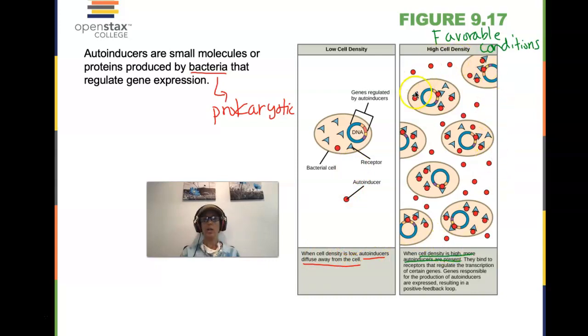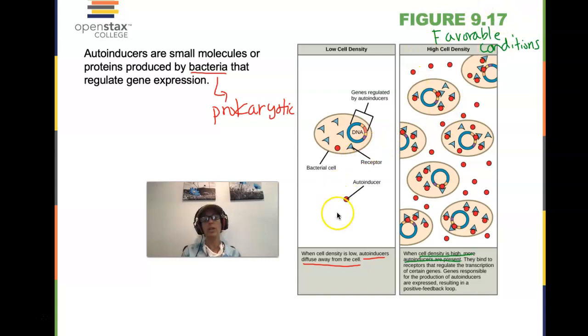When there is a lot of the same cell present in a population, the autoinducer is in the solution away from it, but as it comes in, more of the receptors are bound by that inducer, and that regulates the transcription of the genes. So the genes responsible for the production of that signal get upregulated or turned on or transcribed in greater numbers, and so you get what's called a positive feedback loop.